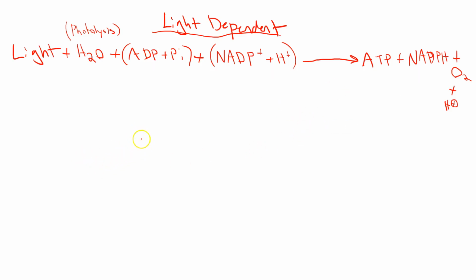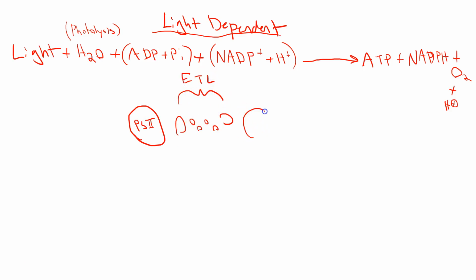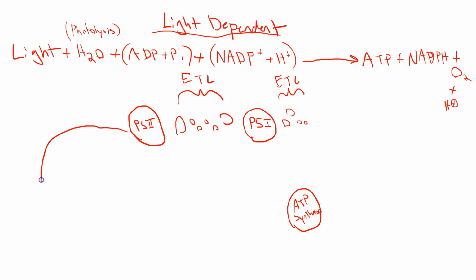There's a photosystem 1, or sorry, photosystem 2. There's a whole bunch of little protein things that together form what's called the electron transport chain. There's another photosystem called photosystem 1, and then there's a couple more little protein things which make up an electron transport chain. And then there's also an ATP synthase. These are the big players. And this is all found along the thylakoid membrane of a thylakoid.